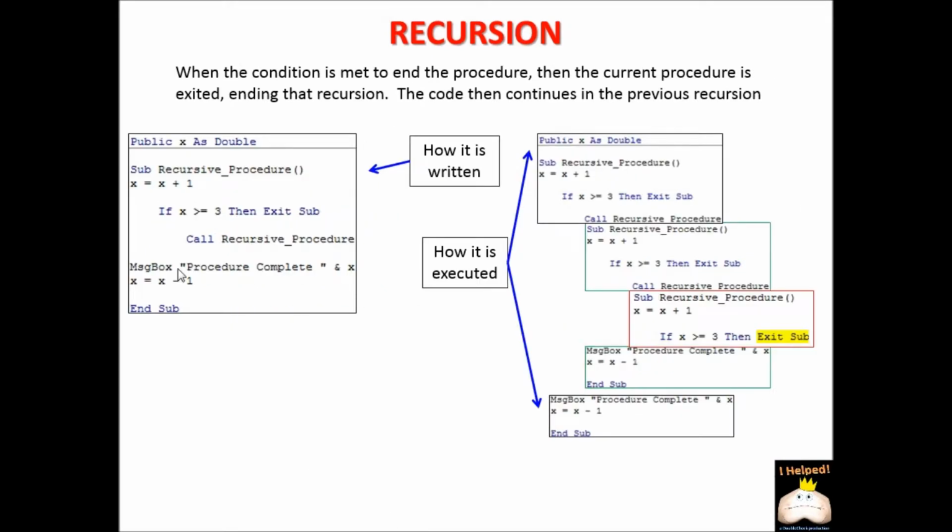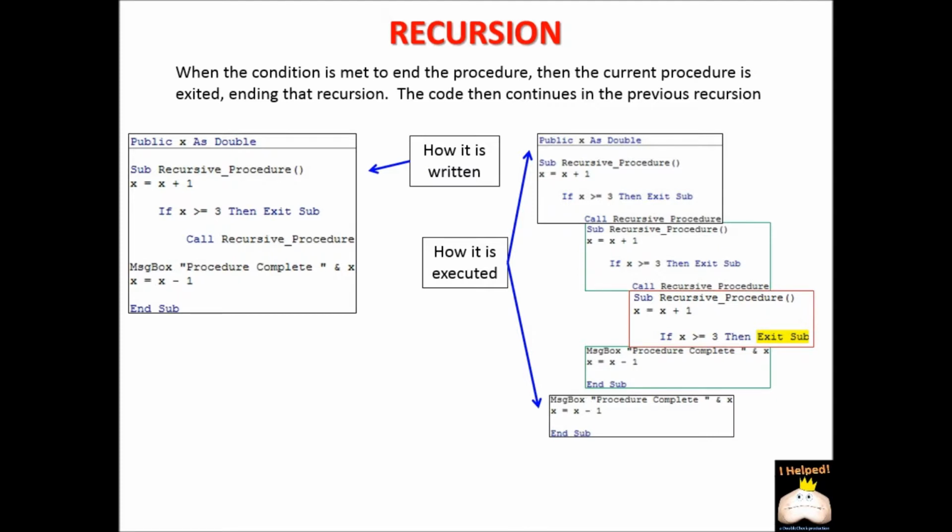So with our new code on the left, with our conditional statement that after 3 recursions, we're going to go ahead and exit out of this. If we look over to the right, we see how it's actually executed. We have our procedure. It calls the recursive procedure again. We go through again, and then we hit this value here where X is equal to or greater than 3. We've met our conditional statement. We exit out of the sub. It goes down to the next line of code, goes through the process, and ends that instance of the procedure. Once that one's ended, we go back to the previous instance of this procedure, and it keeps going down the line until we end all the previous instances. Again, depending on how your code is written.